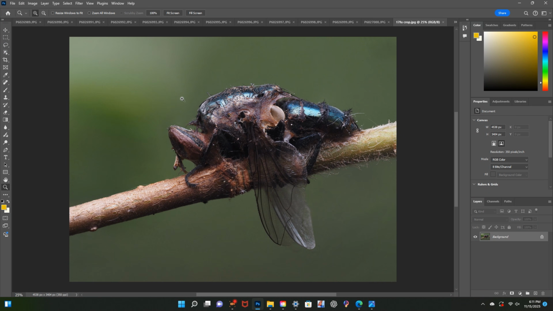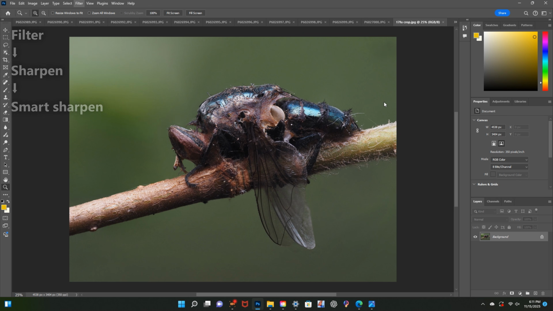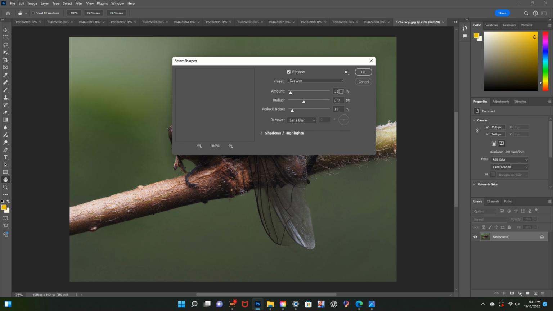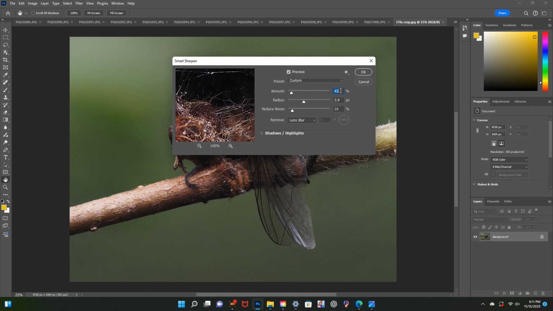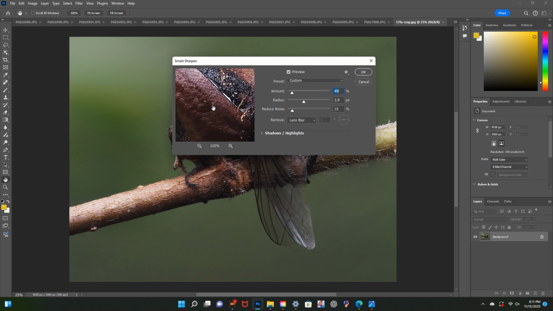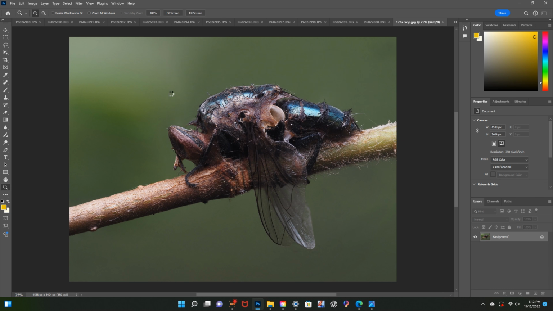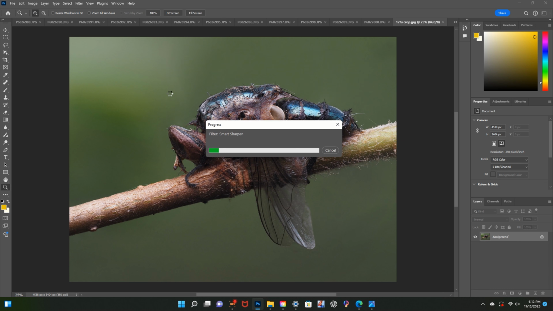The first thing I do once I crop an image is I'll sharpen the image using Smart Sharpen. Smart Sharpen allows you to enhance the fine details in your macro photos by precisely adjusting the amount of sharpening applied to the image. With this tool, you can control the radius and reduce unwanted noise or halos, ensuring that the important textures in your subject stand out without making the photo look artificial or overly processed.